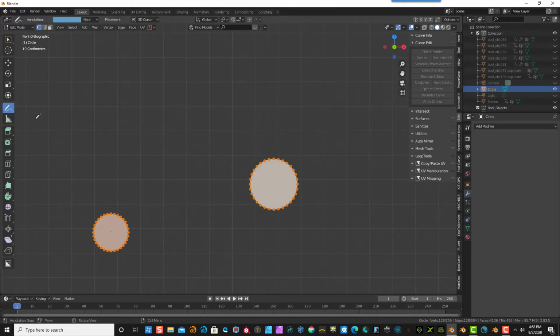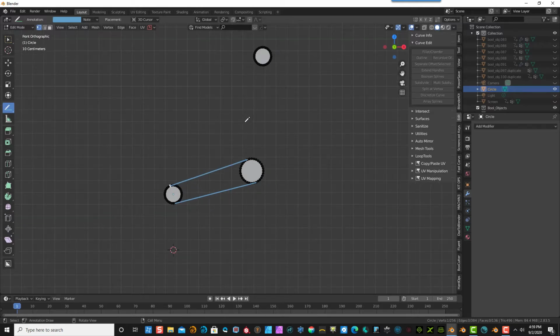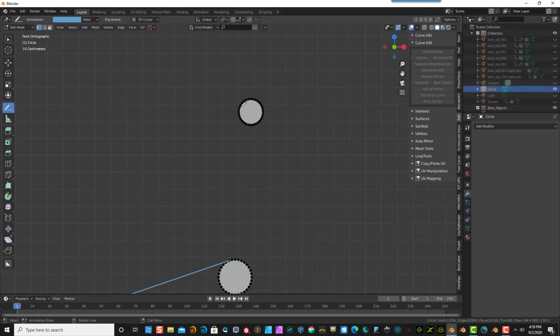So again, I'm going to select the grease pencil. I'm going to go from point to point to see how that's going to look, just to help me line this up. Again, I'm going to center off the main centers.